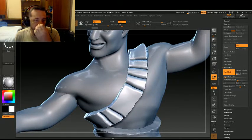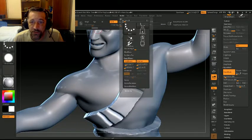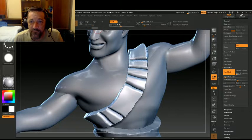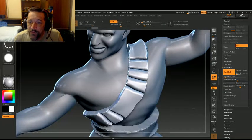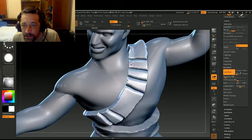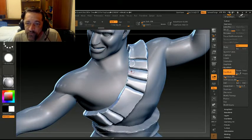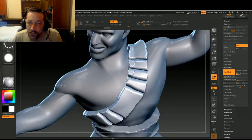Now, we're going to use the layer brush, with lazy mouse turned off, and we're going to draw on. Not high enough, it needs to be higher. Shrink, and we're going to further detail these pouch lids.